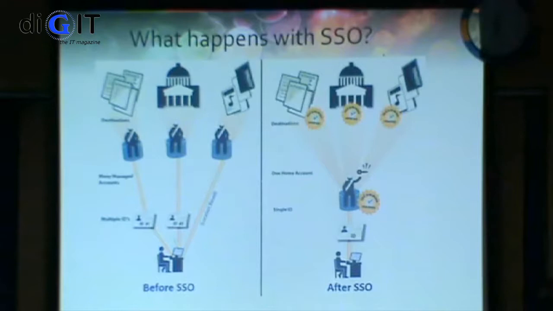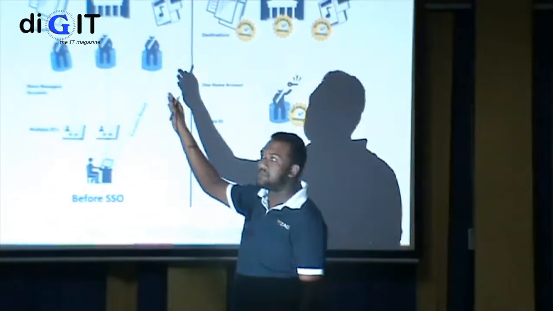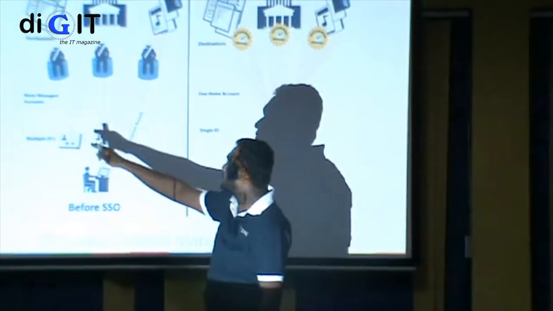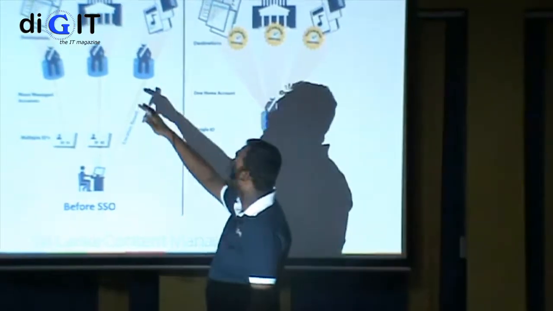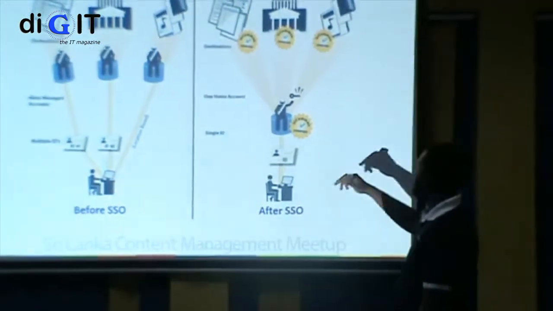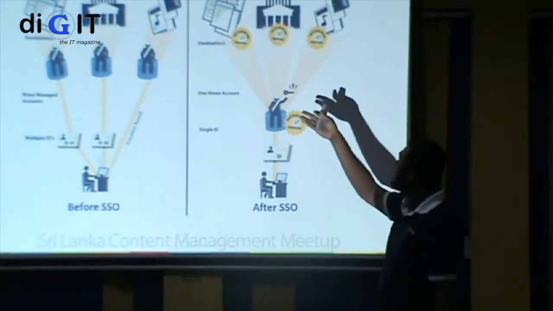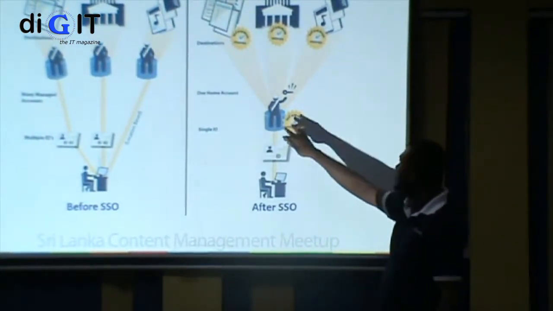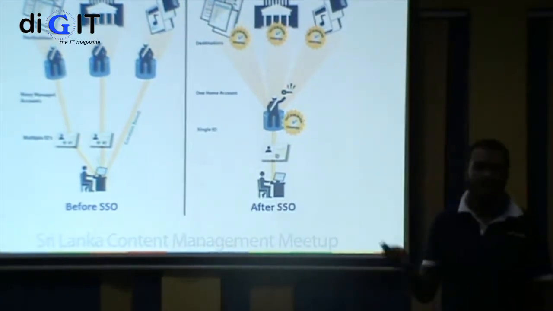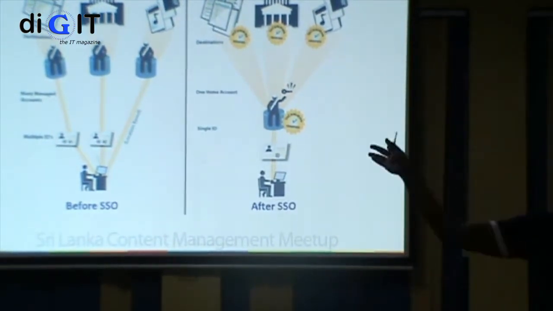So in a glimpse, this is what SSO is. Previously, before SSO, you have three separate applications. To get into these three separate applications, you have to sign in thrice, once here, once here, once here. But with SSO, you just sign in once, and then you have access to all the applications that are governed by this one unit. Everyone understands? Can I have a wave of hands?